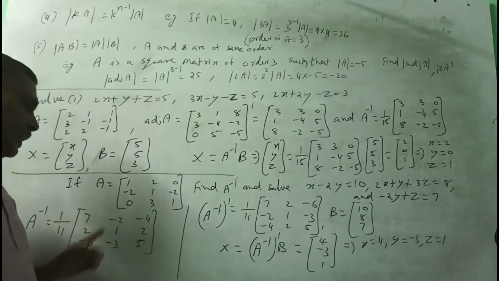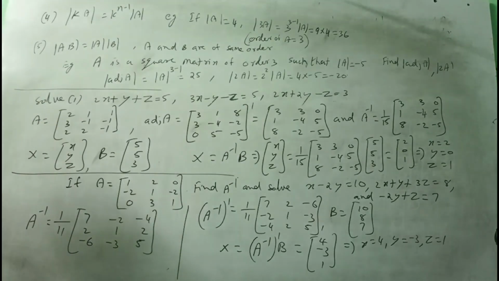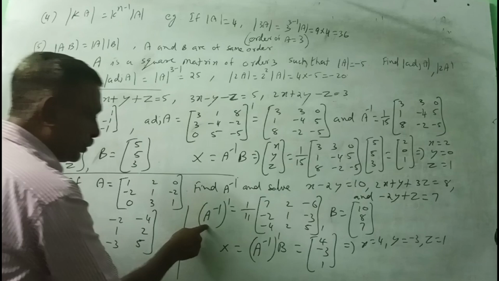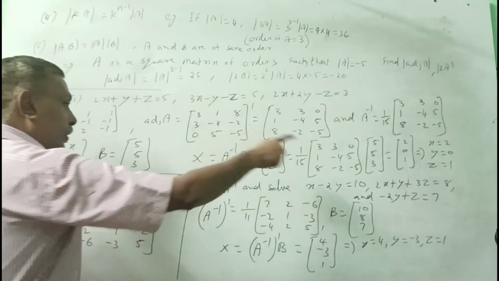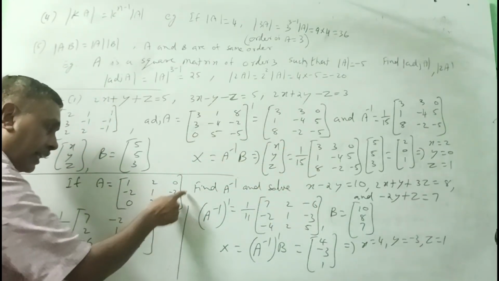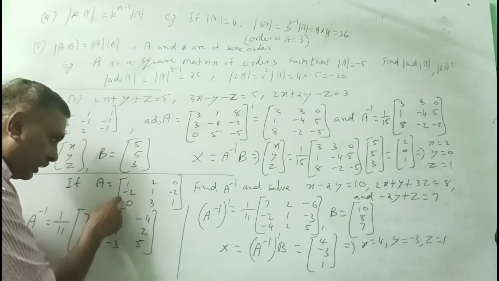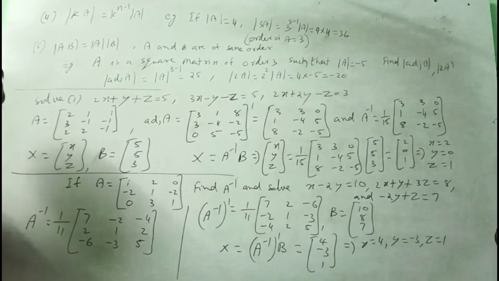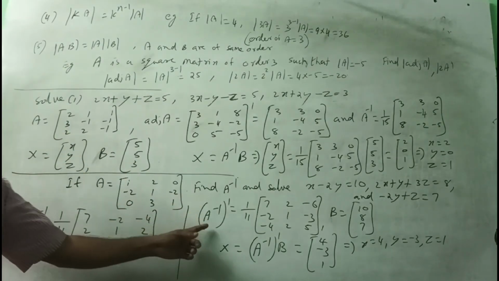In such cases, if we want to find the solution by using this inverse, first you will take its transpose, because these are not the coefficients, so you have to make that coefficient matrix. For that you have to take the transpose. So A inverse transpose.